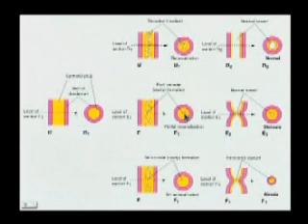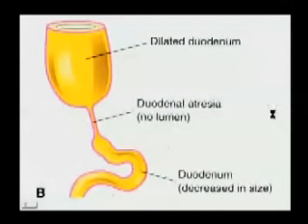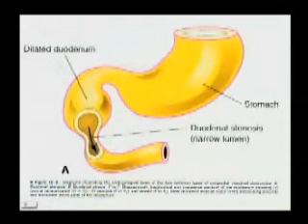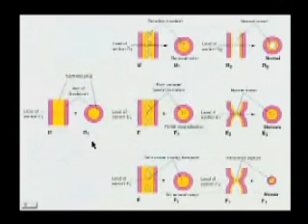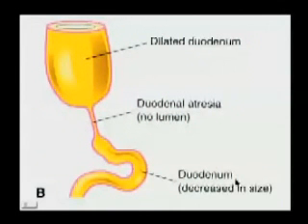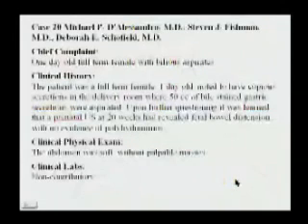If this erosion, if you will allow me to use that term, is incomplete, then there will be a narrowing, not the atresia, but the stenosis as we see here. So this would result in this type of a situation, having the duodenal stenosis. Obviously, if there's a lack, even if it's just in a small restricted area, of the breakdown so that there's an opening, then the duodenal atresia, as shown here, would occur.